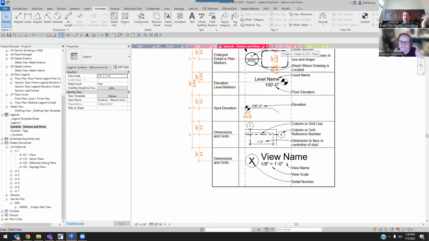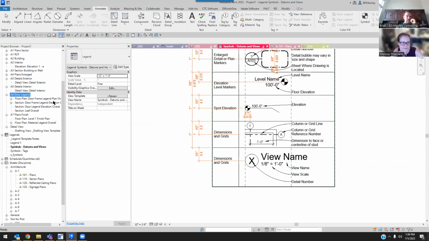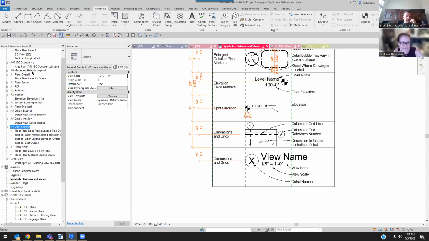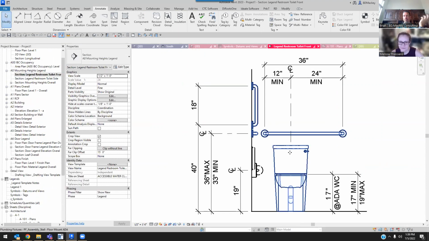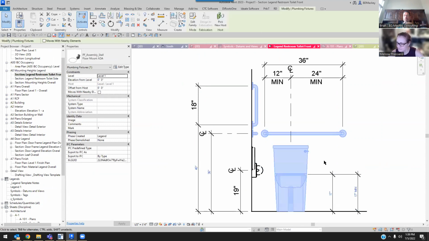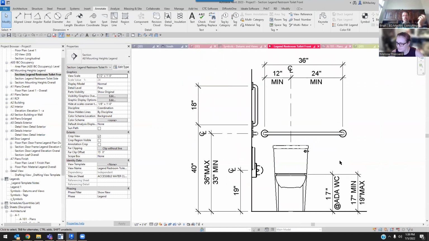There's floor plans. If I come back over here to my legends, I probably have a code legend somewhere. I wish I knew where I kept everything in my own template. But yeah, here's my mounting heights legend. These are real components, not things that I've dimensioned to. And the nice part is if I replace the toilet in this project, if I reload a toilet, the new toilet will come in and update my legend. So my legend even has the right graphic look in the mounting heights as everything else. But I also have one for code. I don't know where it is.